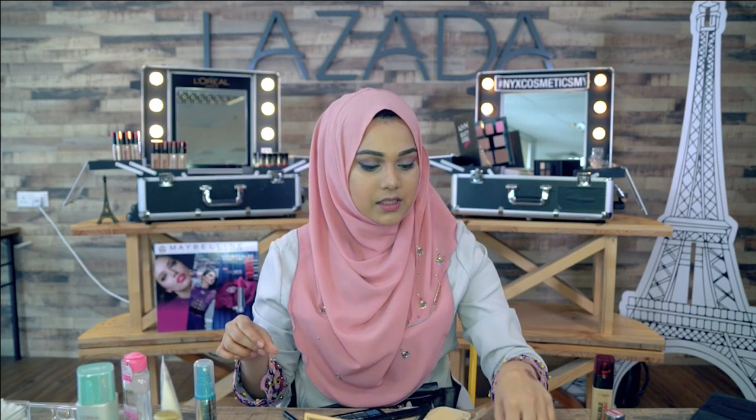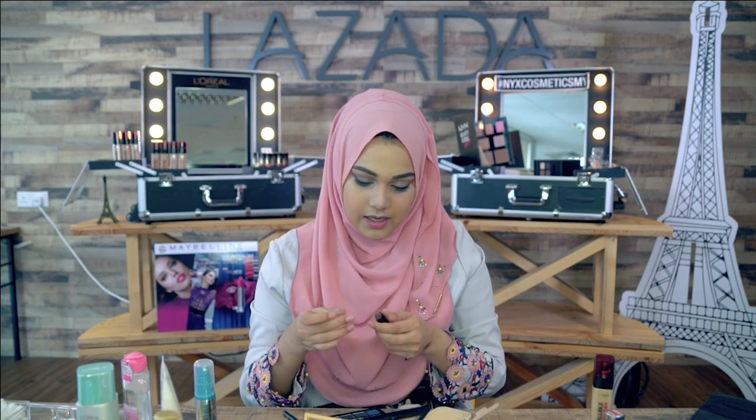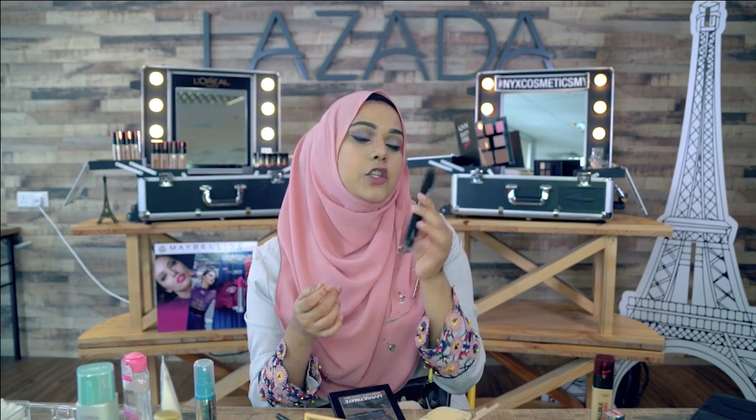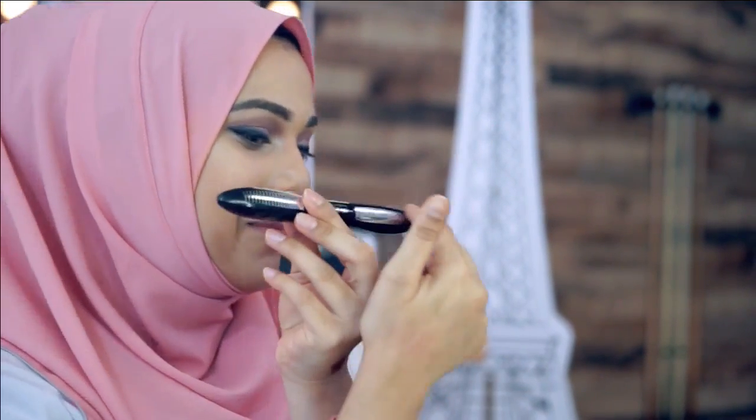Alright. So next, I nak guna mascara now. Sebab it's a day look, I tak nak pakai lashes. And so the only way out is to get a really, really high impact mascara. Okay, and I love me some lashes. So this is the False Lash Superstar from L'Oreal. Dia ada step 1 dengan step 2. Oh sorry, step 1 dengan step 2.